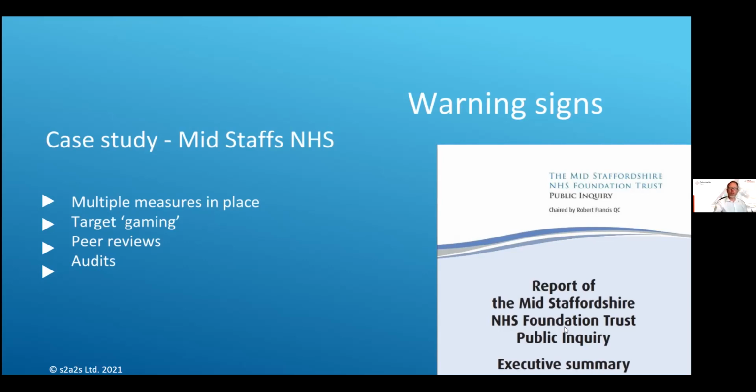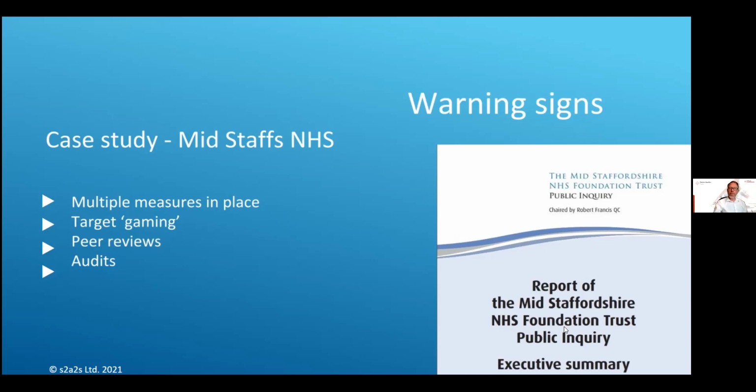There were multiple measures in place within the Mid-Staffs NHS Foundation Trust. All of those measures were indicating that the trust was not on line to achieve its objectives, which is to treat patients safely and to return them back to their daily lives. They found evidence of gaming of targets. So if there was a target, people would do everything they could to meet the target, but not to address the needs for patient safety. And again, similarly to the Leicester hospital that I mentioned, there were a whole series of peer reviews in areas of patient care that identified that Mid-Staffs was not performing as it should.